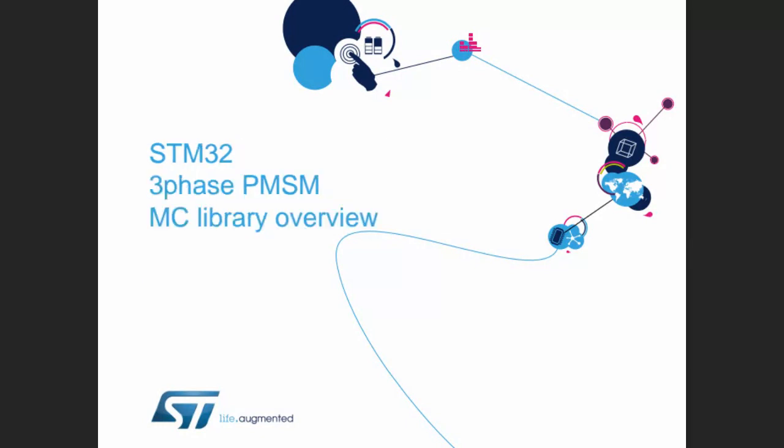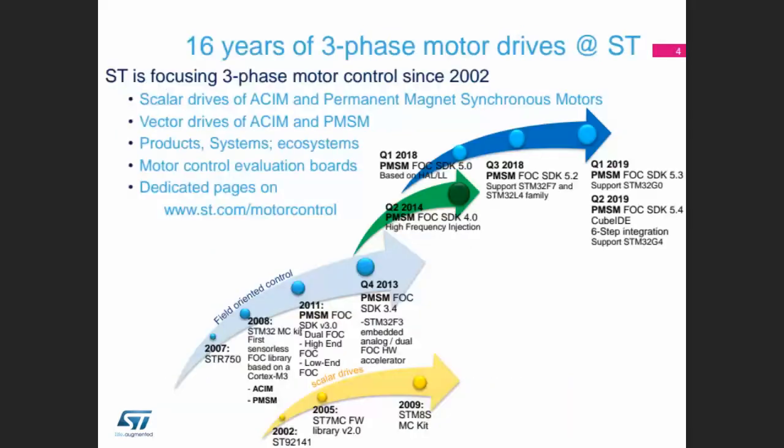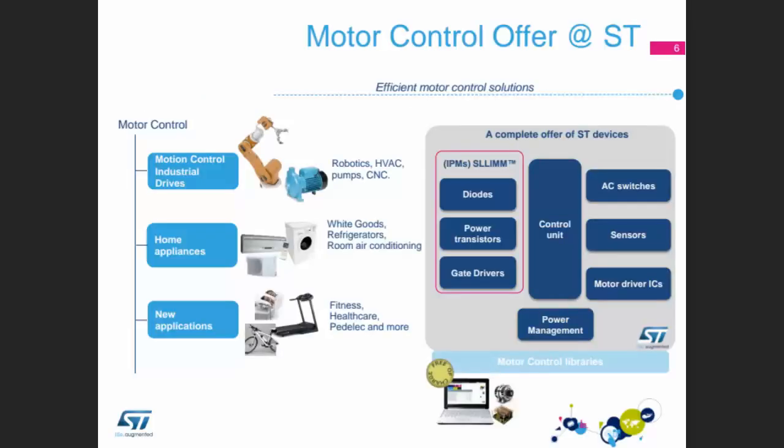Now, I will recommend you the ST company Nucleo board. It's very popular, very cheap. I suppose that it is 600 liras, but you can solve all your motor control problems. Not only DC motors, you can use it in advanced applications, for example PMSM, BLDC, etc. These are the general motor control approaches of the ST company. It's not important for us. Our main focus today is the motor control offer of the company, basically ST.